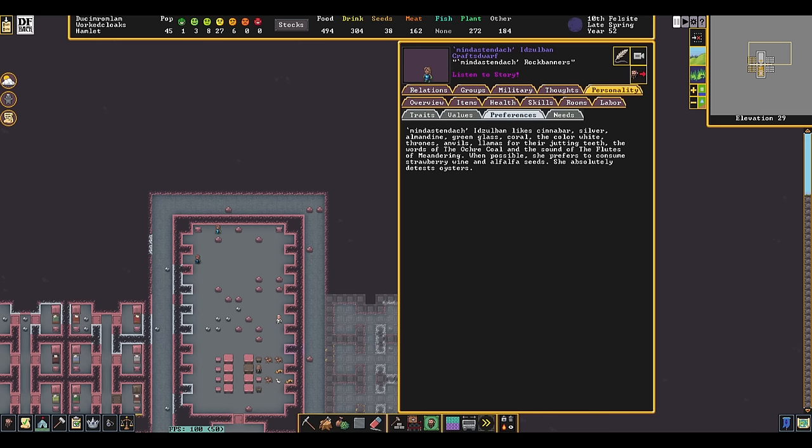Let me make a note here. Mindustendak, this is our mug maker, likes cinnabar. We'll consider that. Color white, thrones, anvils, llamas. Yeah, nothing else is really going to be worked around what we'll see.